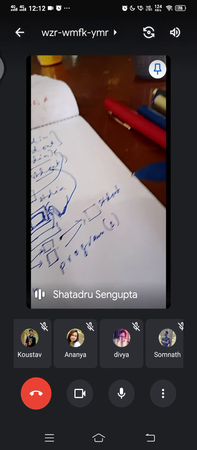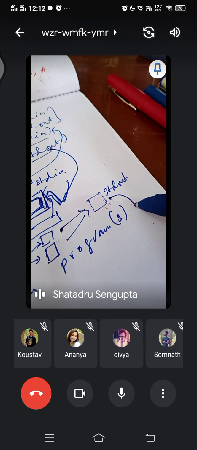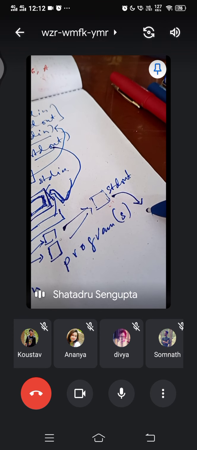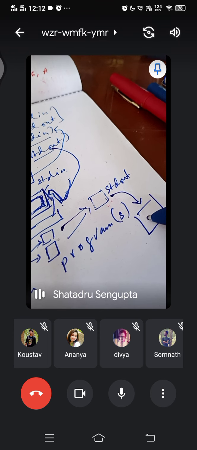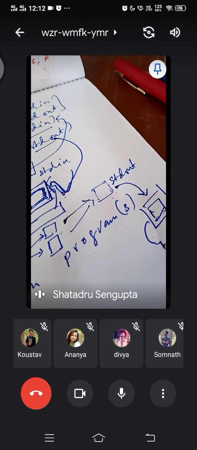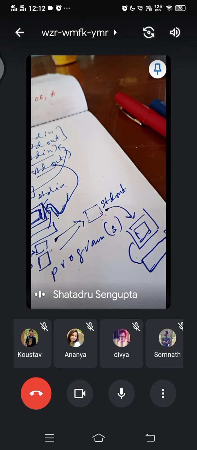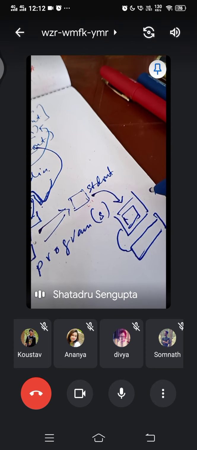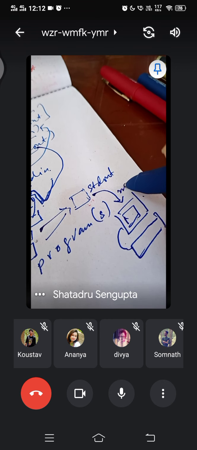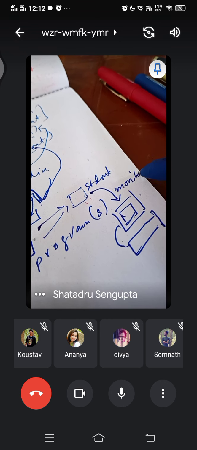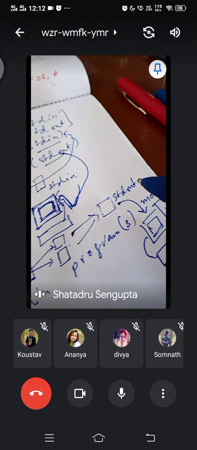What the standard output file does is give it to the monitor. Normally there's only one monitor, which is connected to the CPU. That is the way it works.